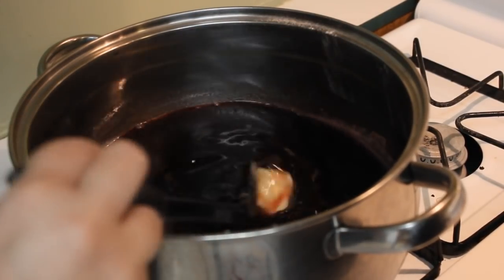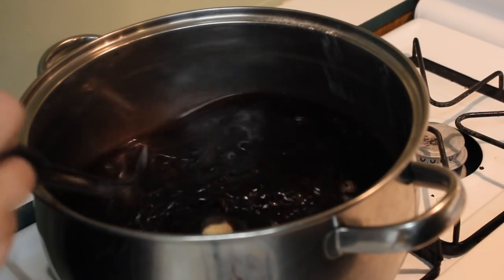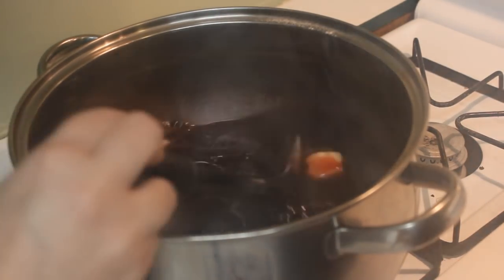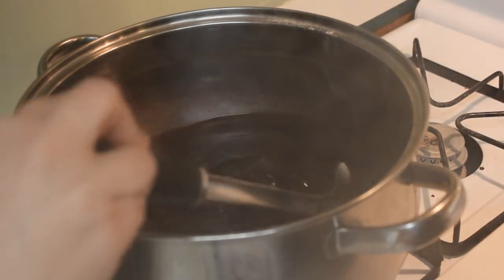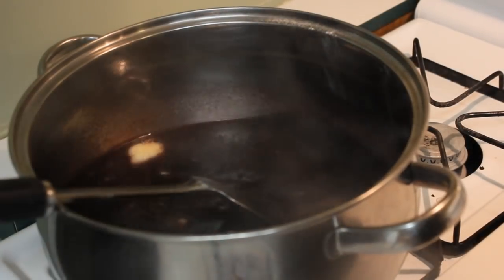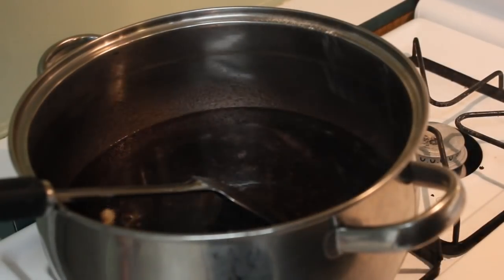Now I'm just going to stir this and keep stirring it until it comes to a boil. That's what we're waiting for. When it comes to a boil, we will then go ahead and add our sugar. Alright, so I will be back once this comes to a boil, and we'll take it from there.